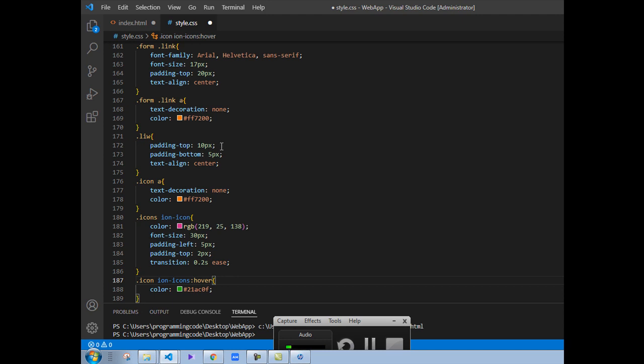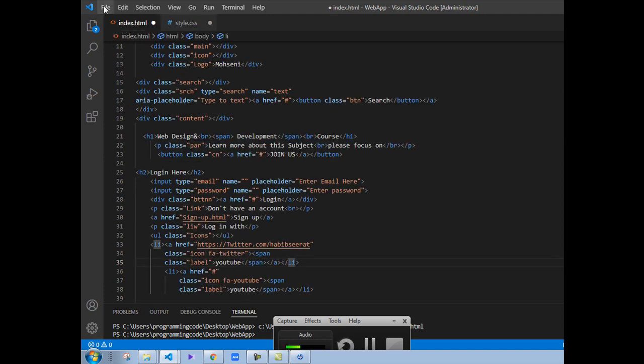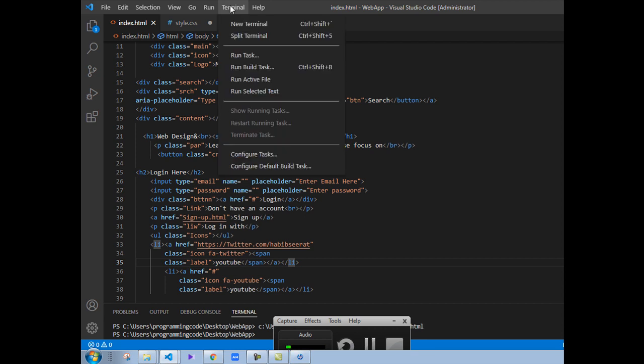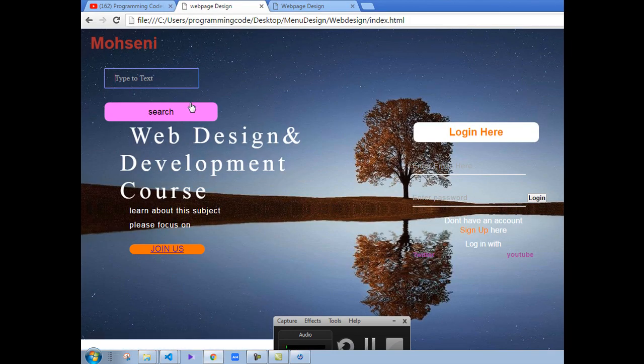So we should save this file. Before this we should run the program. We can see so here we have created this HTML page.